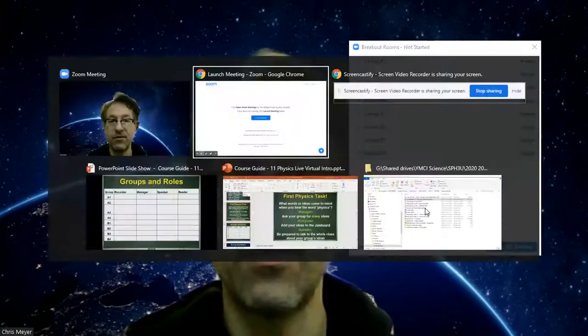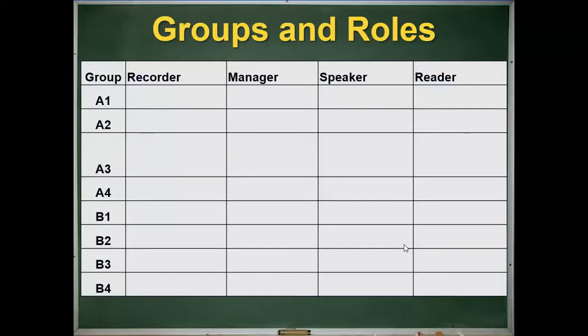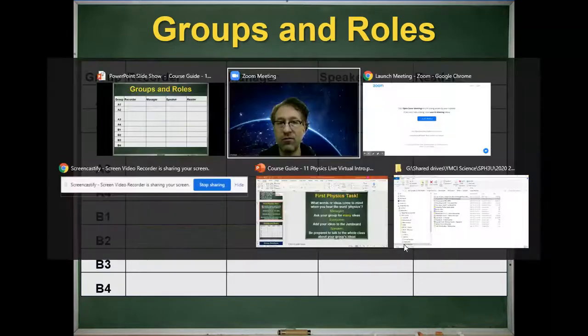And what I've also done is with my students, when I first start using the breakout rooms in Zoom, I show the students their class list here and their groups. And we stick with these groups for roughly 1 unit at a time in the course. So I want students to consistently, so every class, go into the same breakout rooms. So the students will get in the habit of knowing, okay, I'm in group A3. This is my role for today.